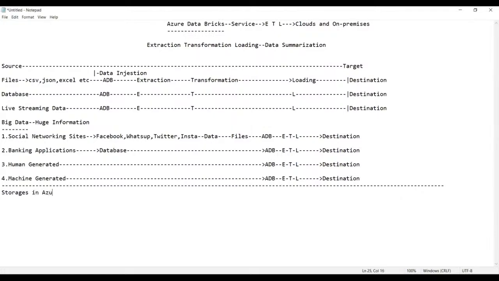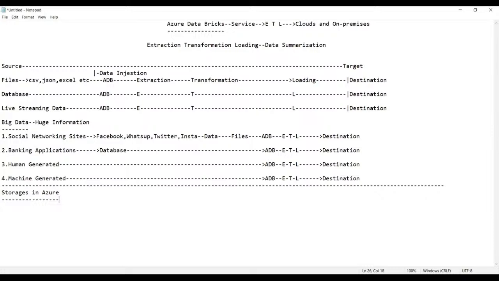The following are the storages which we require to store the data in Azure, guys. If you store the data in Azure, you can use it anywhere. That means you can use it by using ADB, and whenever we use Synapse.